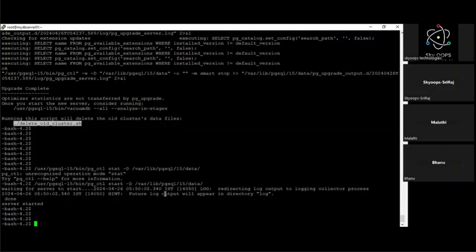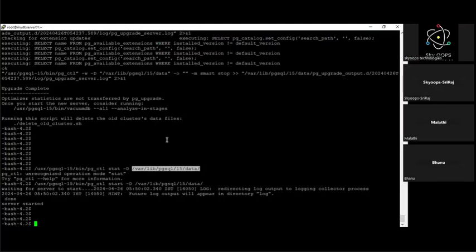There is an optional thing. We already brought down the PostgreSQL 12 instance. If you want to change the port number of your PostgreSQL 15 instance, you can go to the postgresql.conf file and change the port number from 5432 to your preferred one. But that is optional, since we already stopped the PostgreSQL 12 instance on the same machine, so we don't need to change it. But if you want, you can change it.